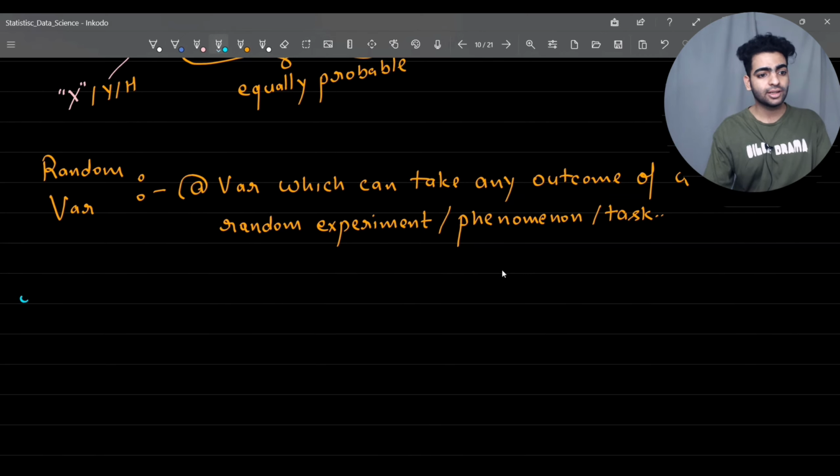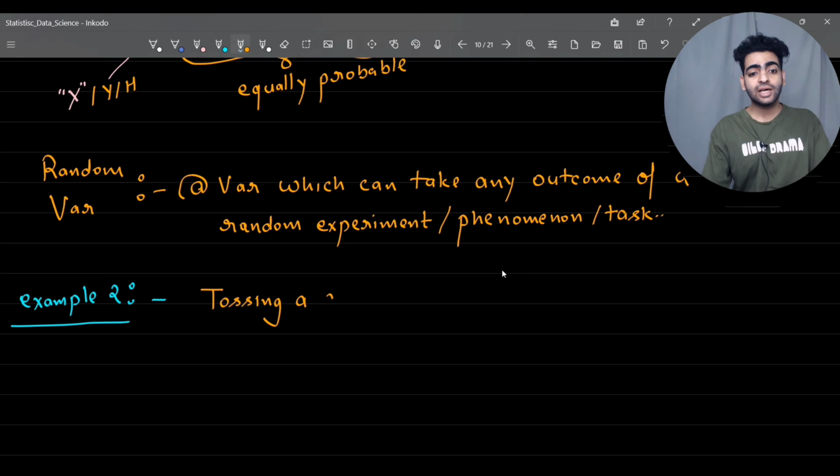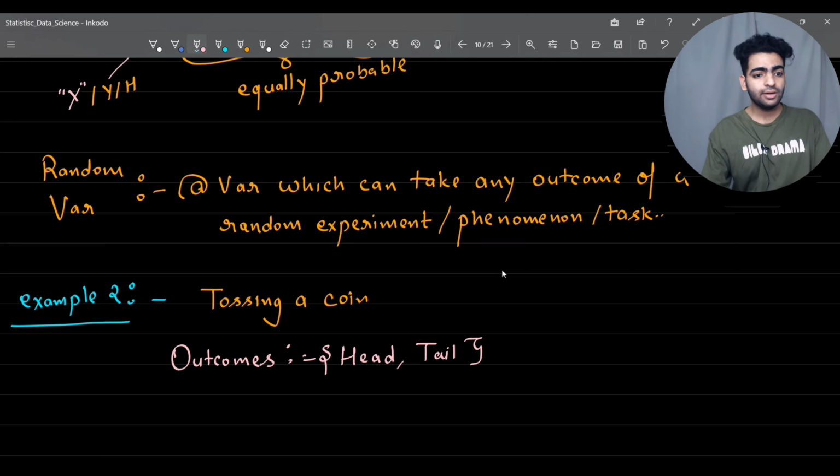This sounds interesting. Let's touch upon a couple of simple examples. Let's say tossing a coin, which you may have heard about in your school days. As soon as I toss a coin, we end up having an outcome of either head or tail.